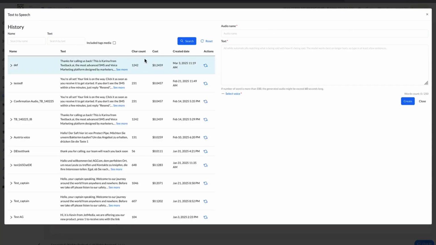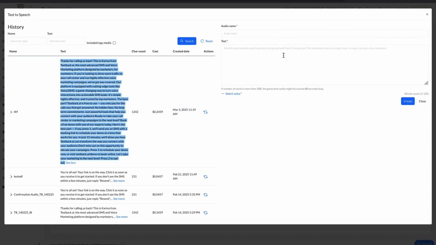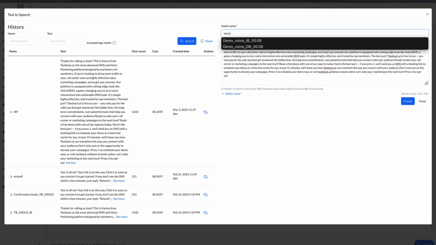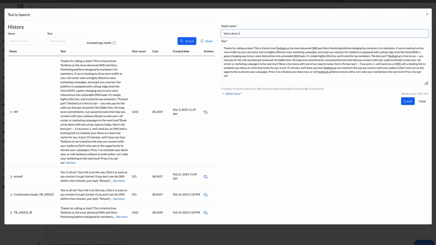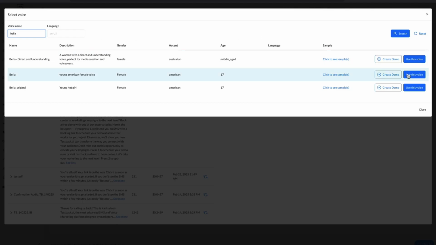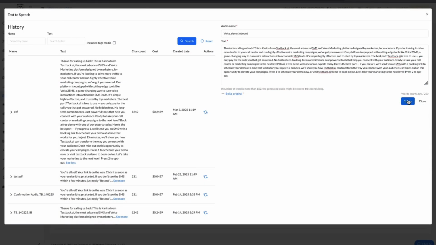Then you'll need to create an inbound audio. To do that, navigate to Media, create other audio. Here you cannot use spin tax. Once you've named your audio, written your script to speech, and chosen the AI-generated voice, click Create. Little tip. Generally, younger females and older gentlemen tend to work better.